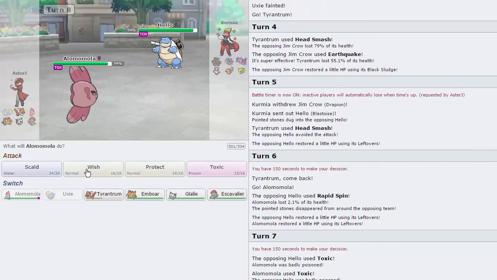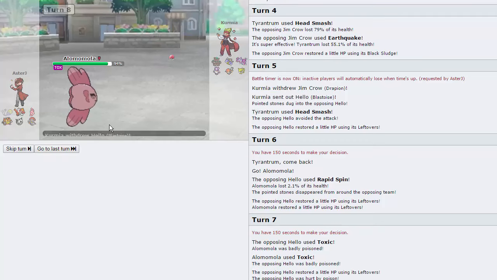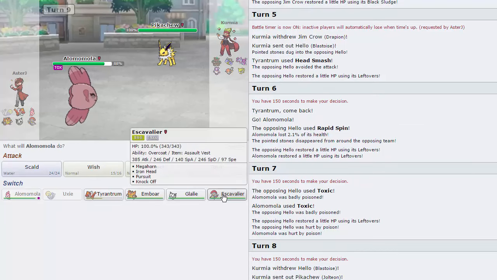He's actually gonna Toxic us as well. And I'm gonna go for a Wish right here. He doesn't really have anything that he can do to me right now. He would have to switch here. I'm just gonna go for the Wish. And his Jolteon comes in, which is what I was expecting.